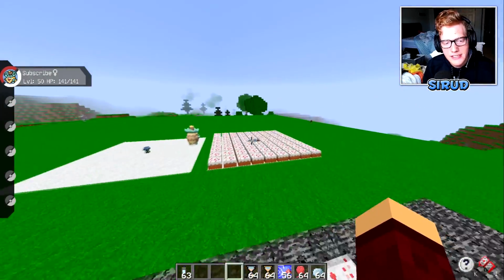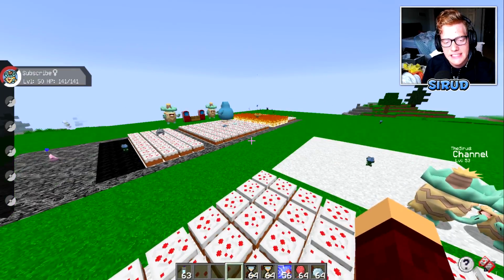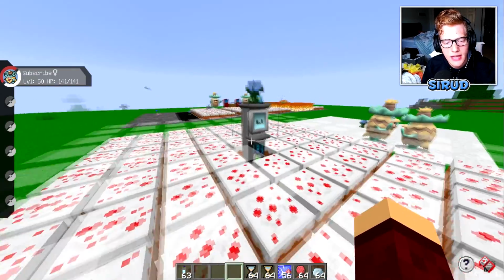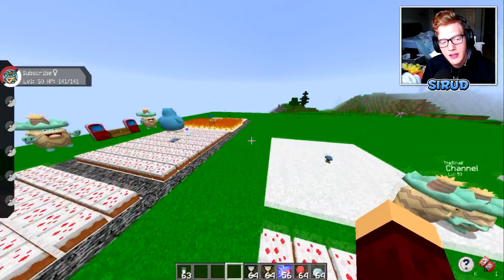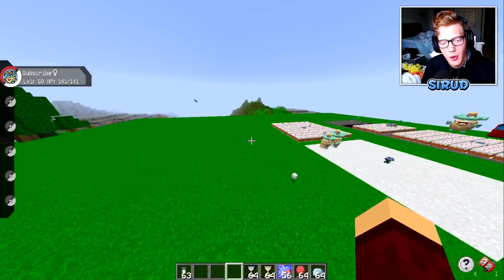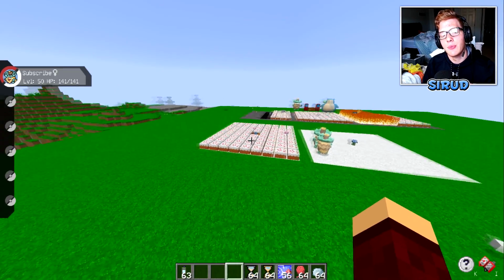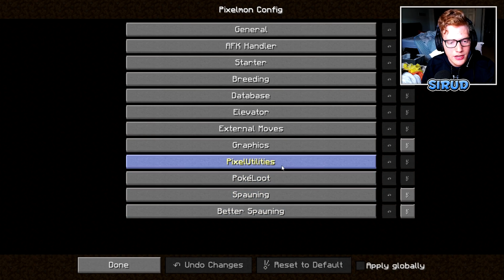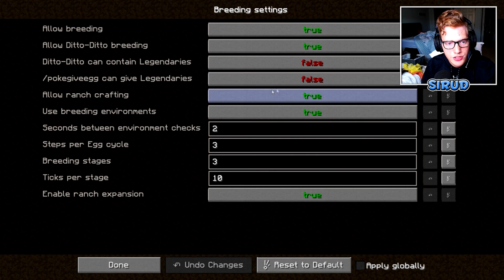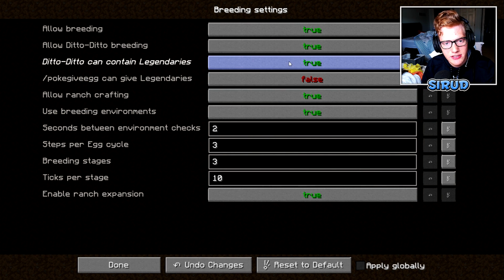Now there are a lot more things that I could talk about in breeding, but I feel like this video has been pretty long as is. So what I'm gonna do is show you guys one last thing that you can do, which is pretty cool. If you breed two Dittos together, you're gonna get a completely random Pokemon. Now depending on the settings on your world, you could actually get a legendary Pokemon. If you go into the breeding tab of your config over here and go to breeding, which is right here, there will be a tab that says Ditto on Ditto can contain legendaries. So let's set that to true.